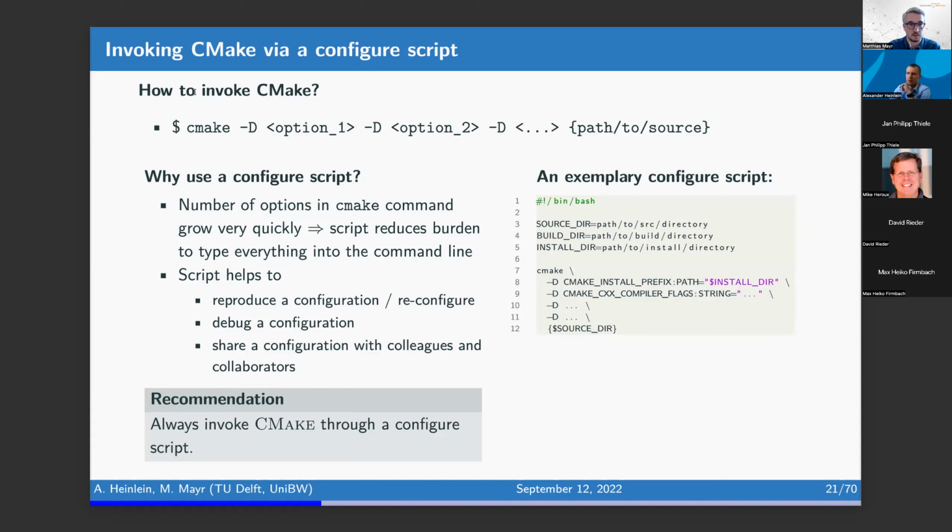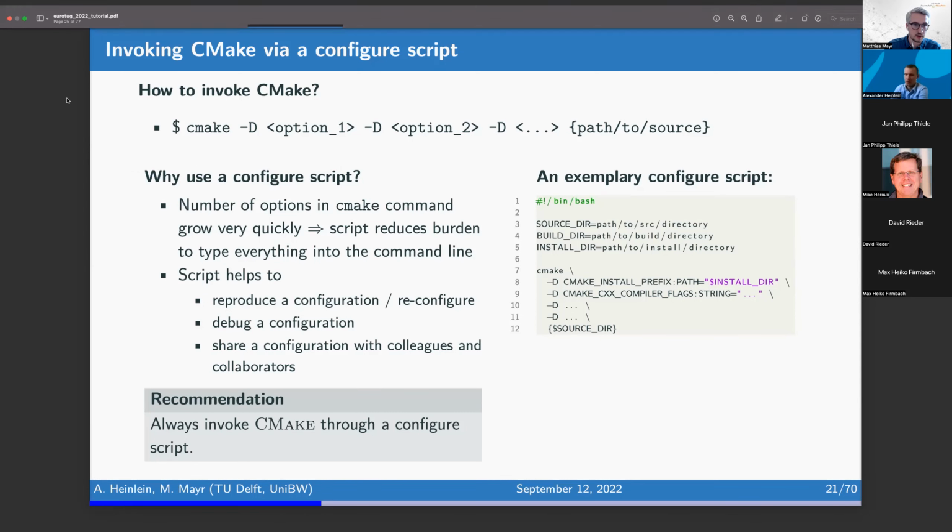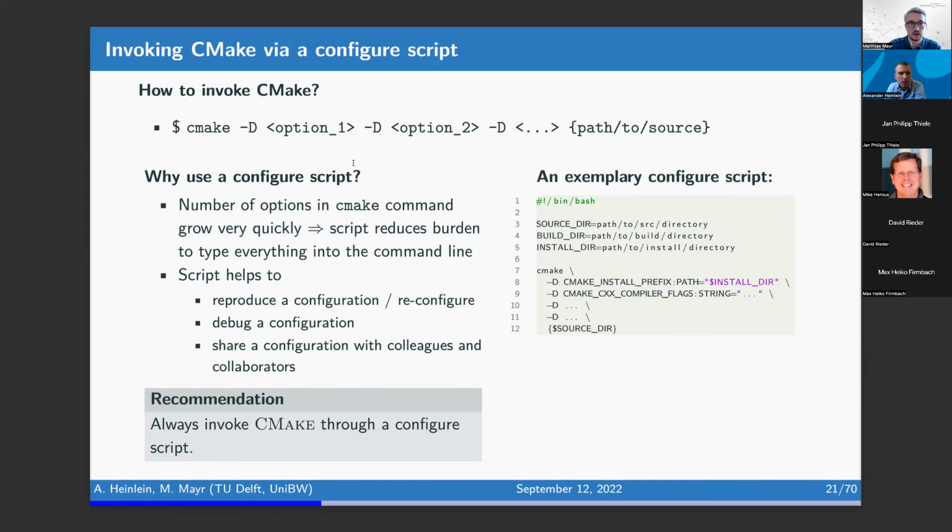So it might get quite tedious to put everything into one line. So I highly recommend to use a configure script to have all these options listed in one place and to not always have to type them at once.